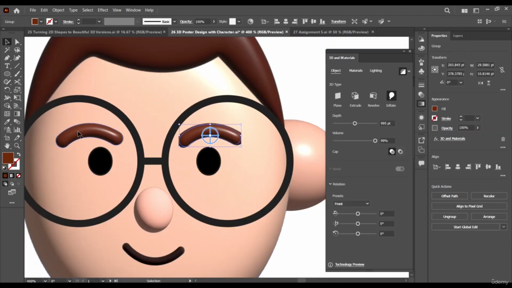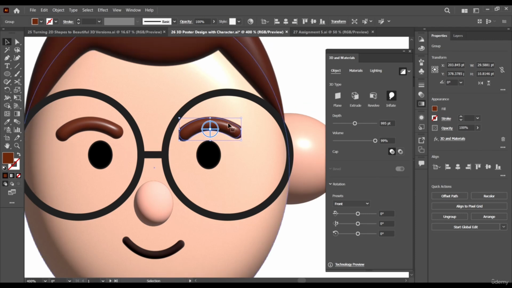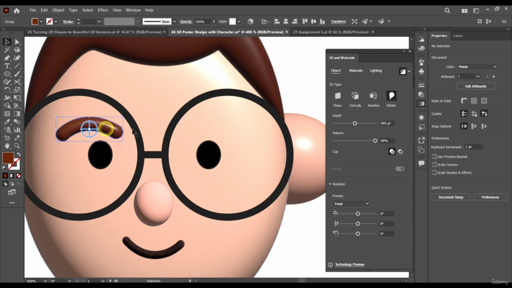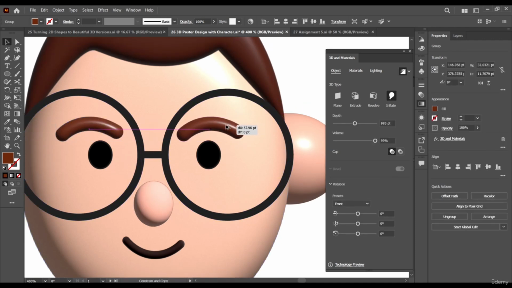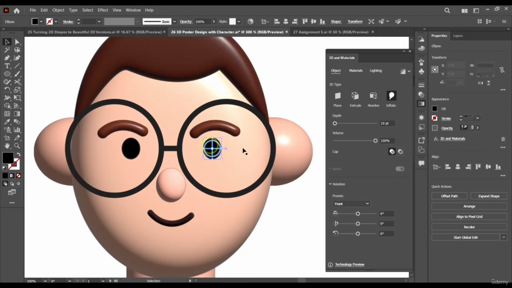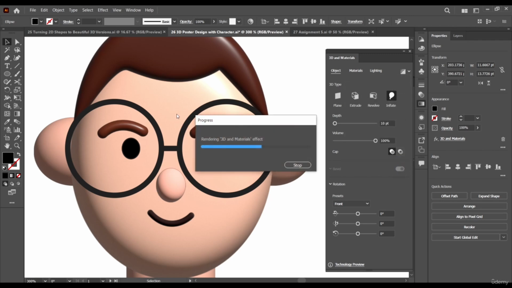So I'm just going to delete this eyebrow, and maybe I'll just duplicate this one and bring it to the side here. Then for our eyes, we have to render our eyes. It shouldn't take too long.